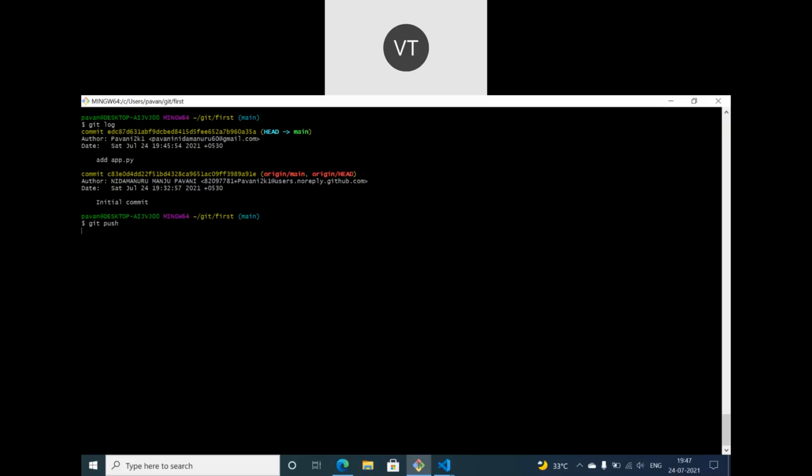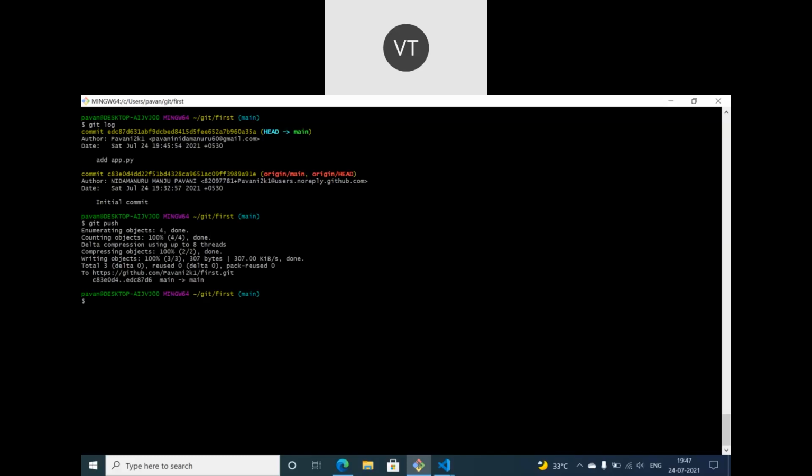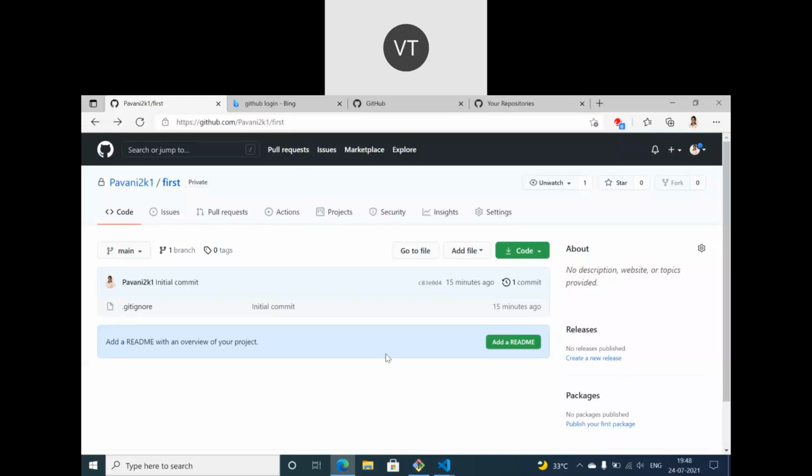Yeah, enter. Now, when you do that, what happens is the new file and the changes that you have added to this repository are pushed to the remote. Now, if you go back to the browser, can you open the browser? Yeah. Now refresh this page.